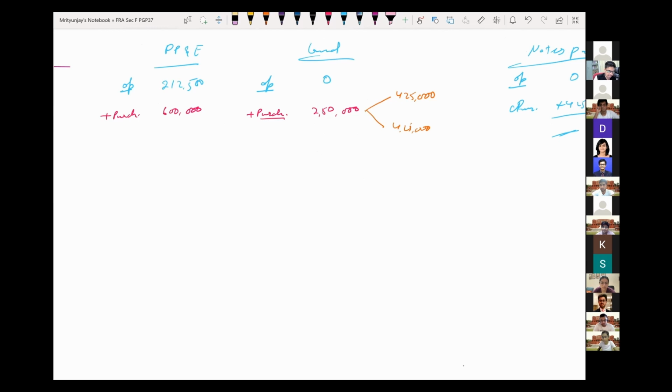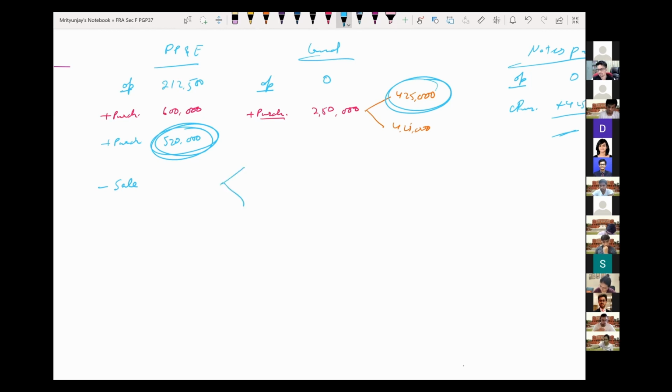They are saying that you have purchased the plant for cash of 500 something thousand. 5 कितना था? 525. 520 है. 520,000. Okay. 5,20,000. If you read, the information says that this entire thing has been paid in cash. So this entire thing needs to be transferred. So purchase is simple, that some plant and machinery will go up because of this purchase. There is a sale information also, less sale. Okay. Now the sale information is what is the tricky part. That is the only tricky part left in this example. So brace yourself for the impact.